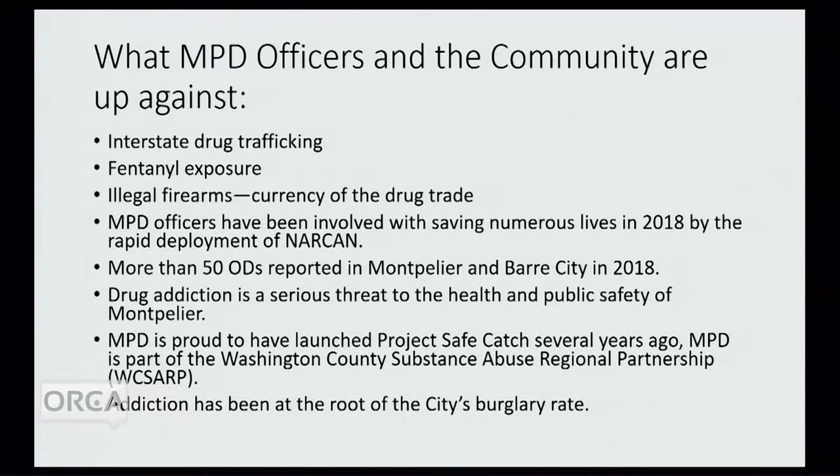it's not all doom and gloom also, because, as I think this council knows, we have capacity for treatment. This year, our department, through my involvement, is now part of the Washington County Substance Abuse Regional Partnership. That is basically all the medical folks and the treatment and prevention folks, and Chief Bombardier is there as well. That's something that I will be passing the torch on to now that he's back in the PD here; it will be Sergeant Cochran's duty. Because it's important to see what the impact of what we're doing on the street is, and what's happening on the treatment and the medical side. And addiction, as we know, is also directly related to our burglary and other crime here in Montpelier.